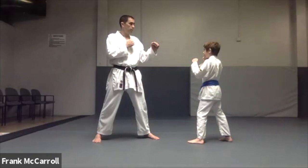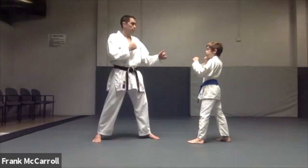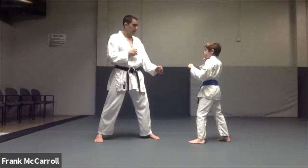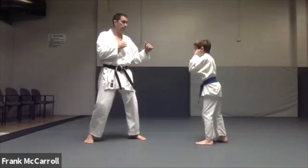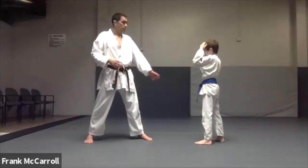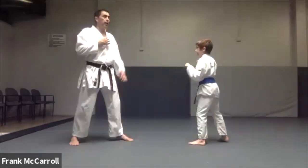And then when we're comfortable with that, okay, hey, stay in your stance. When we get comfortable with that, I'm going to transfer from the parry to a gyaku. So I'm going to get him in between his one and two. The punch, oh, you got to get a lot more extension and deeper in that. Okay, so now I'm here, and then I'm going to pivot, punch, and come back to my high stance. So we're going to have to readjust because I'm going to be pulling slightly away. So each time, the attacker is going to have to readjust their distance. One more time. And back, okay?